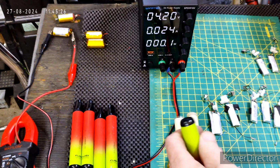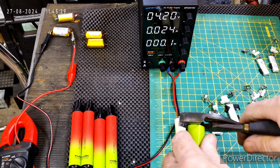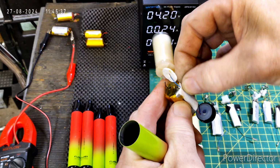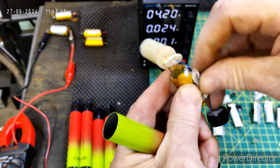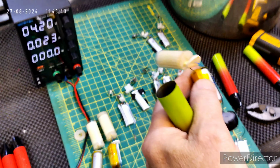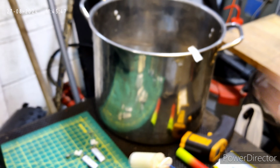Anyway, I've been told that they can charge to 4.2 volts. They are 3.7 volt batteries. Let me take one off for you so you can read it. And I do have even a pan just in case of emergency. If I gotta throw some things in there in case something catches on fire, I got a wood to take out the oxygen. You can't use fire extinguishers or anything else.